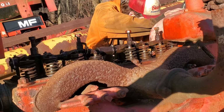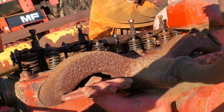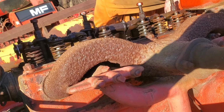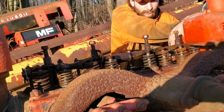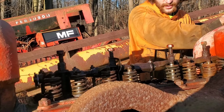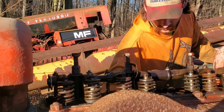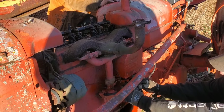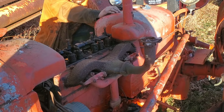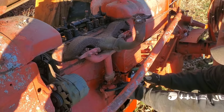Power's going on to the starter. I was holding off because I got quite a bit over here. Make sure these are all tight. Did you clean the points at least? Yeah, I cleaned them. Okay. We were getting spark on cylinder one at least. All right, good.